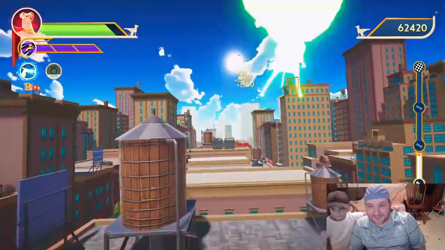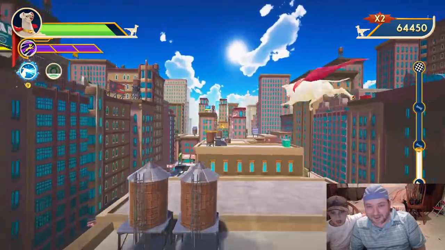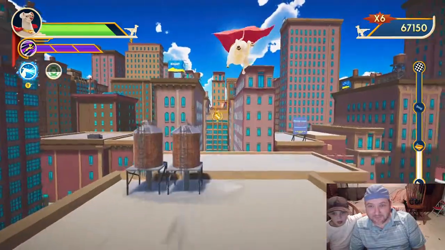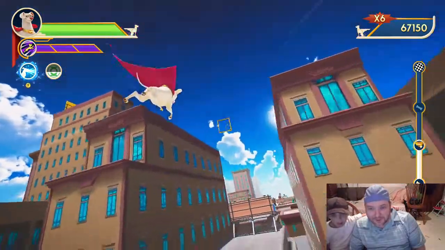Another evil rogue. Oh, man. Oh, I get that back. I don't know, I guess that's supposed to be Lex Luthor. Right on target! We gotta get Lex Luthor in costume. We get extra points. Whoa, I thought I was going to hit that building.